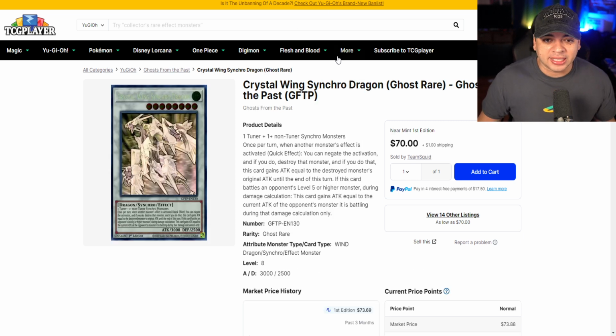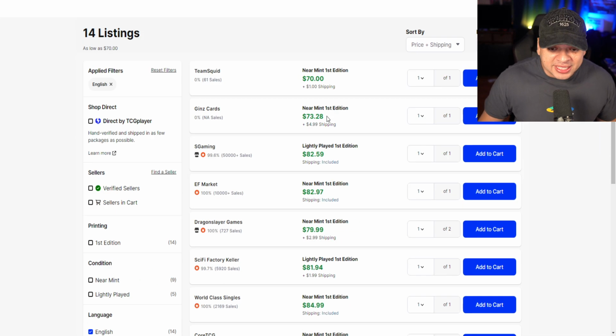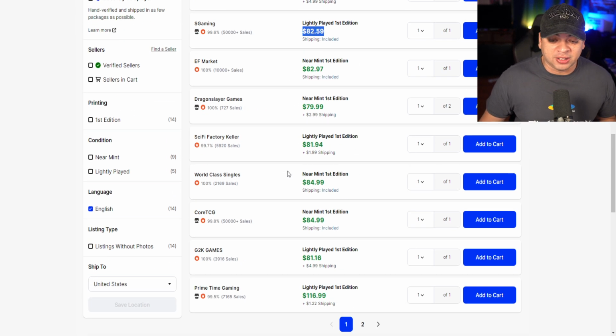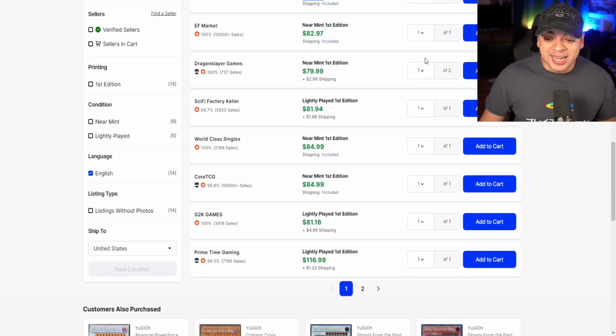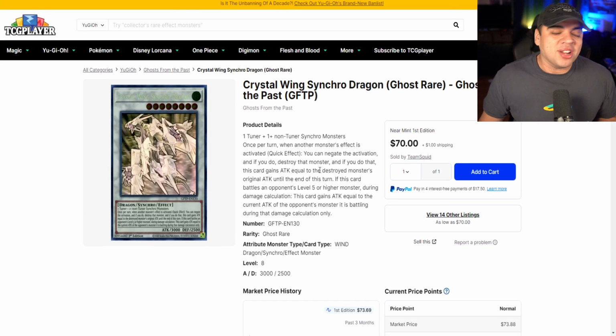Speaking of Tenpai Dragons, if you haven't picked up your Crystal Wing Synchro Dragon Ghost Rare, you might be in a weird spot. Obviously, you can pick it up in any other rarity. It has a bunch of rarities, but the highest rated version of this card used to be $64. The current value of the card right now is roughly around $83. And it goes from 83 to 85 within a blink of an eye. There's not many listings before it's hitting $117 a copy, so that's something you might want to keep in mind.